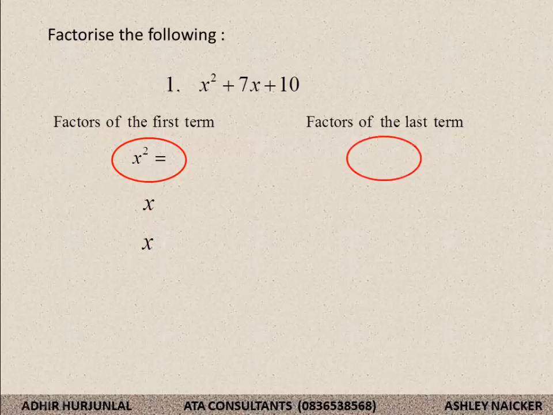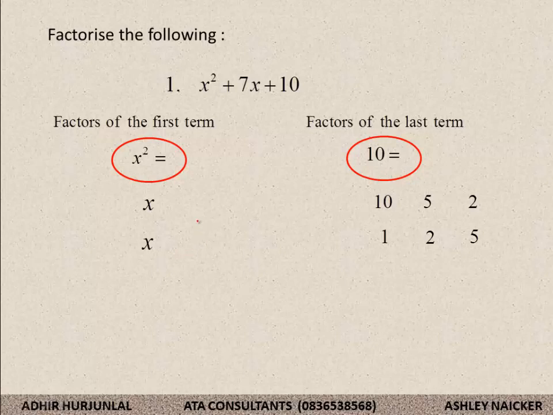Then I would go to the factors of the last term. The last term we know is 10. What are the factors of 10? Now 10 has many factors. I need to list them down. Firstly, 10 is the same as 10 times 1, or 10 is the same as 5 times 2. Notice the way I'm writing it, and you will see why I'm writing it in this fashion. 10 can also be 2 times 5, and 10 can also be 1 times 10. There are numerous factors. You would not have to list all the factors because, as I said, once you practice this, you'll be able to get to the factors.